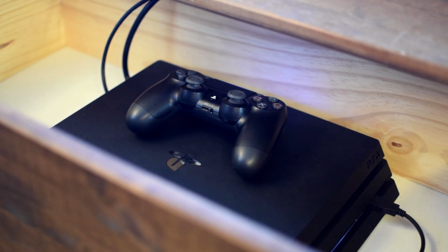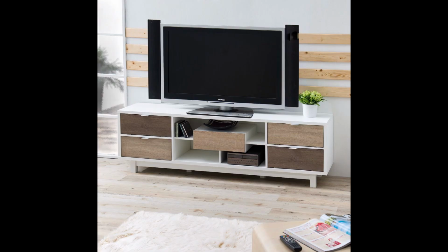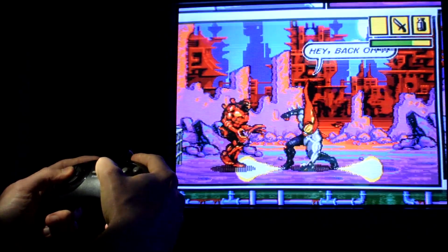I put these suckers in drawers. You just slide the drawers out when you want to play them, and keep that designated drawer open while you're playing so that the console has proper airflow. Now, this might seem a little weird because I've basically just repurposed a dresser, but there are entertainment centers that have things like closable little doors that will function in a similar way. Naturally, all the cables are hidden, running behind the back of the piece of furniture and down to the power outlet or over to the TV inputs.